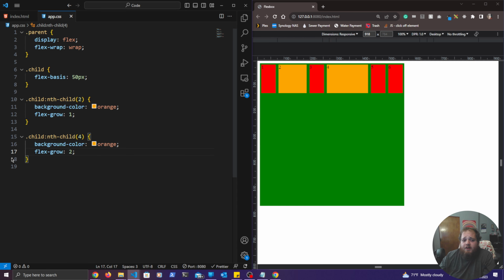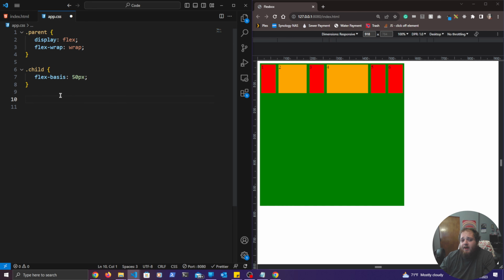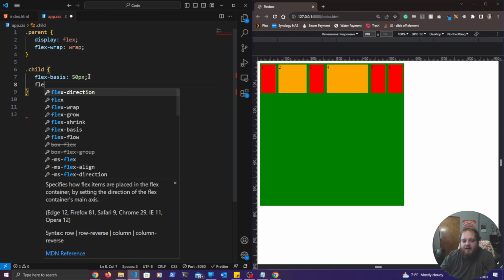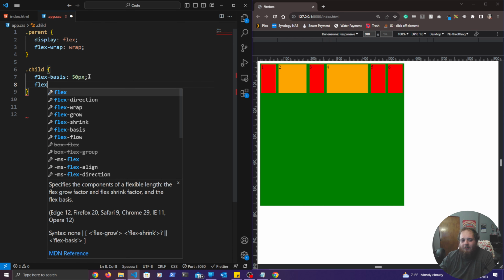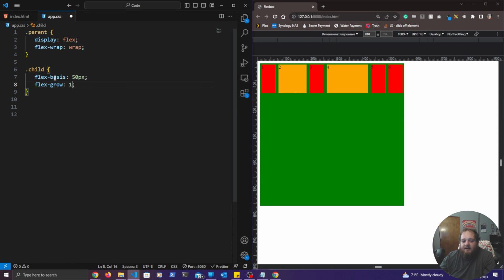And if you just wanted to set the flex grow to a factor of 1 for every single one of them, all you'd have to do is select all of them by selecting this child, and we'll set the flex grow to a factor of 1, and that's going to evenly distribute all of the extra space to each one of these children. So this is 1 of 6, this is 2 of 6, and so on and so forth. These have got an even exact amount of the extra space that's in that flex container.